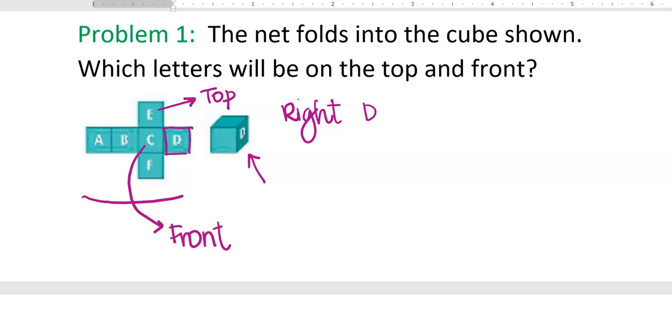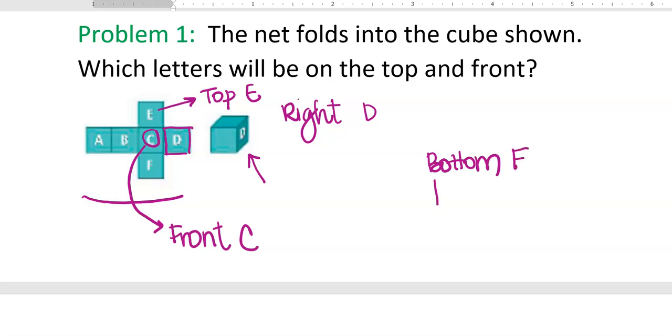The shape that will be on the bottom of the box. So that's the two that they actually asked you for. So top of the box would be an E. The front of the box would be a C. Let's look at some of the other spots that would be in here as well. The bottom of the box. If this one is on the front, the one underneath it would be folded onto the bottom. The one underneath it is an F.